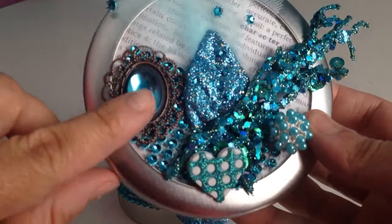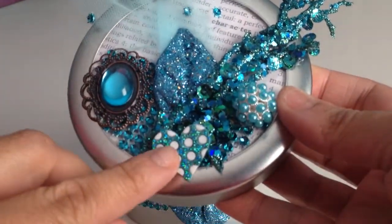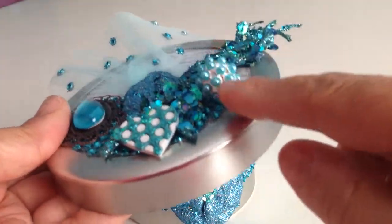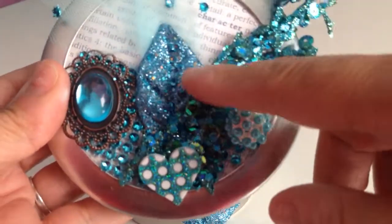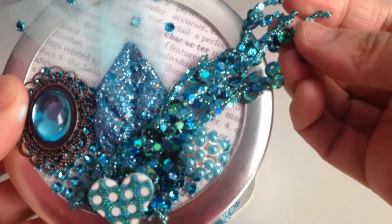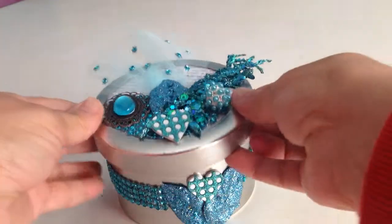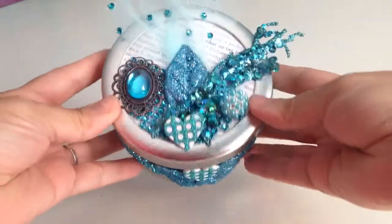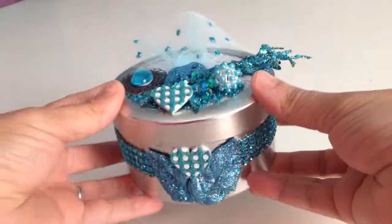I love these colors. Same thing with the heart — I used this little bead that I had. Same thing with the leaf, and this right here I thought was very cute as an embellishment. Anyway, I wanted to show you guys this is how I made my little case.